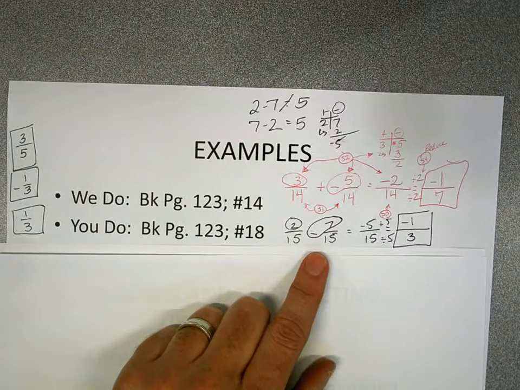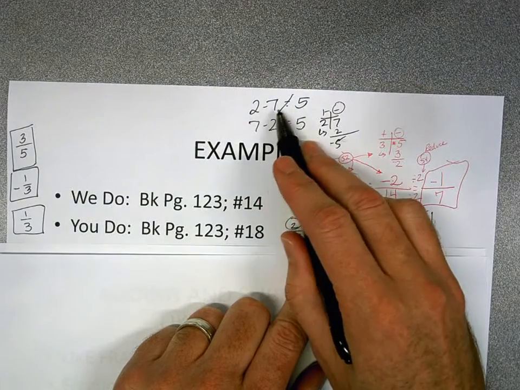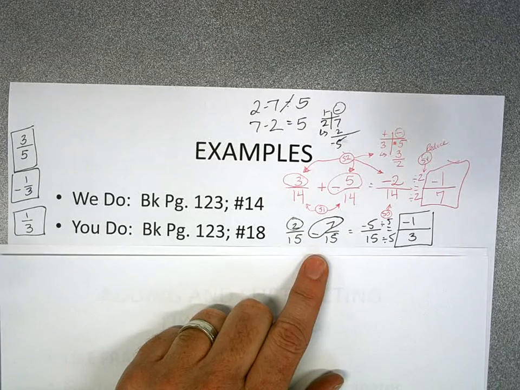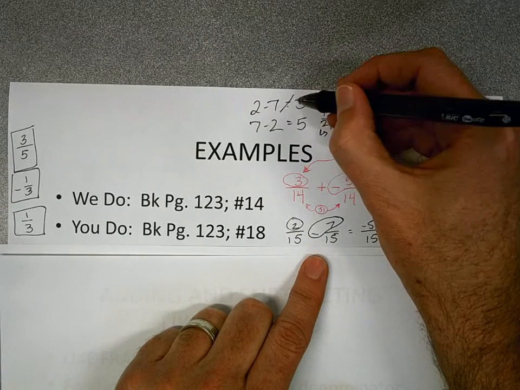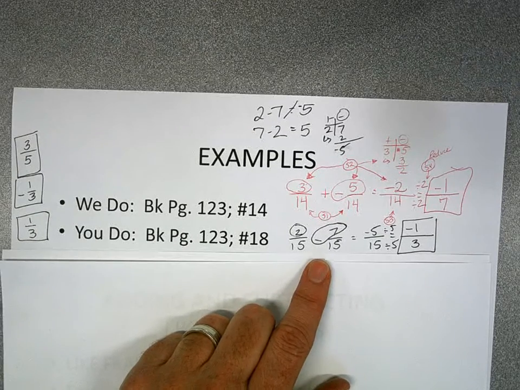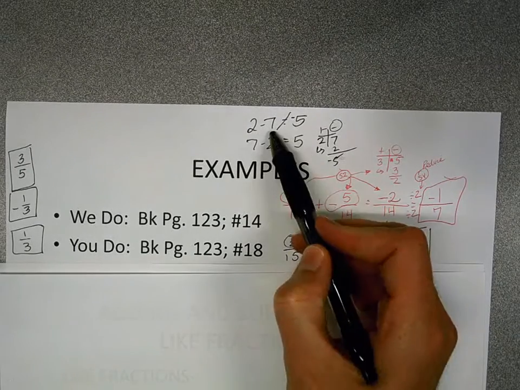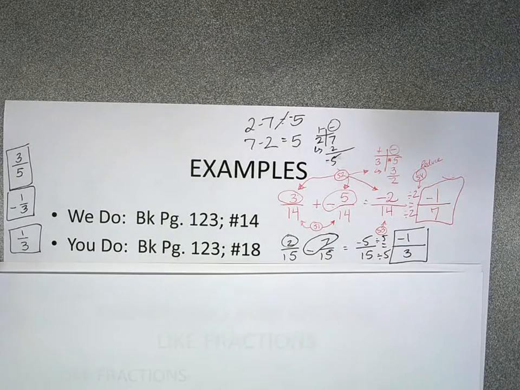Okay. So it's like you have $2 and you lose 7. All right. In the end, you're down $5. Now, the example I just used doesn't make a whole lot of sense, right? But you get the idea. If you have $2 and you owe someone $7, you're short $5. That'd be a better way of saying it.